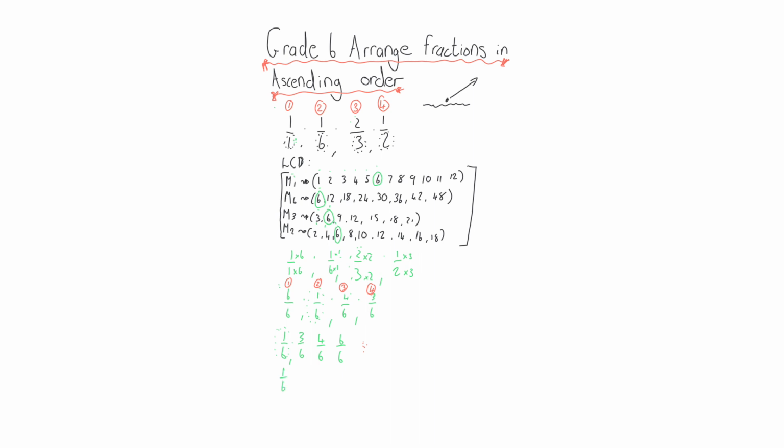And then you say, okay, which one is next? This one, 3 over 6. So it's going to be 3. This is 3. No, this is 3 over 6, sorry. So 3 over 6 is this one, right? 3 over 6, and that is number 4. Number 4, you can check where's number 4. Number 4 is a half. So you write it down.